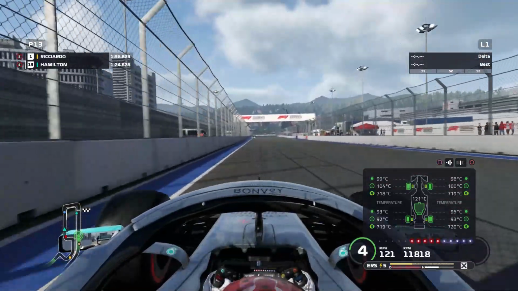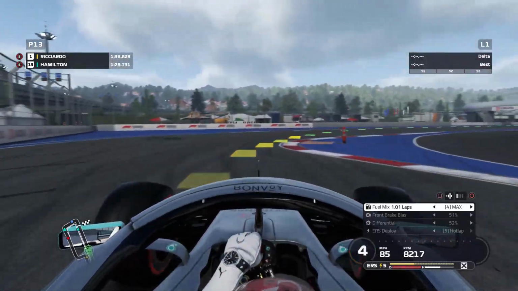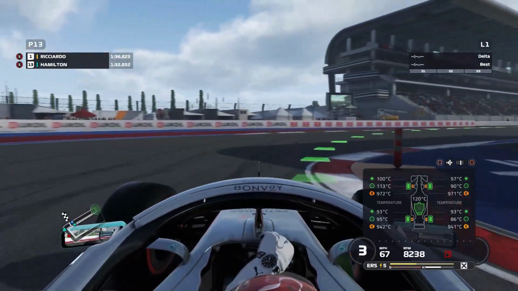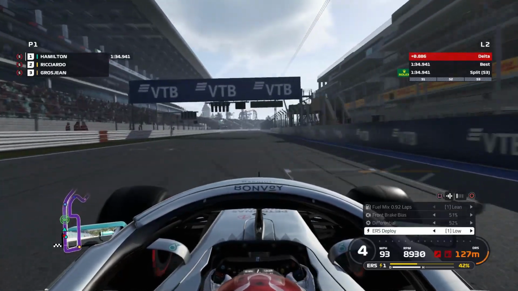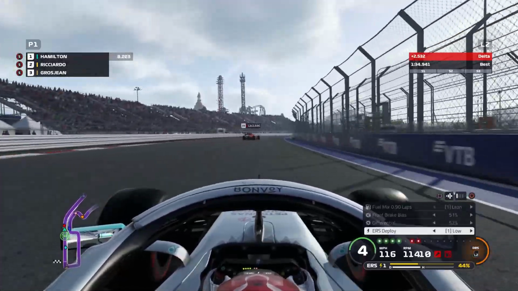Not too bad, not smooth. The ERS is having a bit of a problem, as you can see. Not charging properly. Push, push, push, push. And that's P1. 134.941. Now we turn everything down and head back to the pits. Confirmed, we'll receive you at the end of this lap.